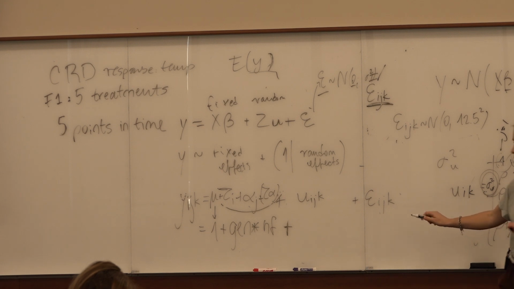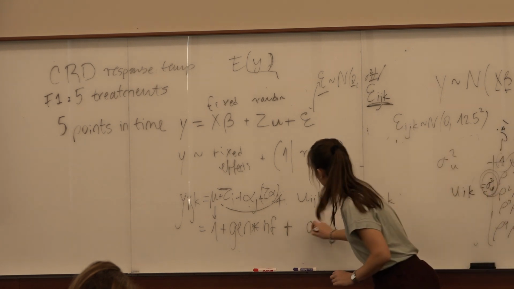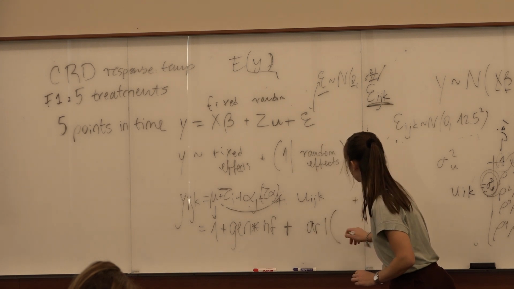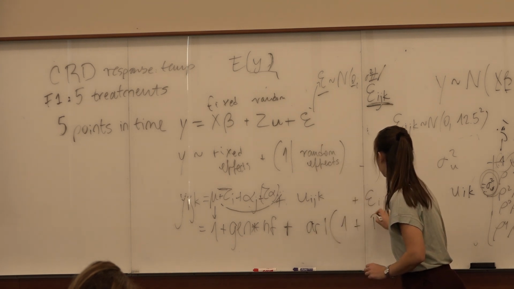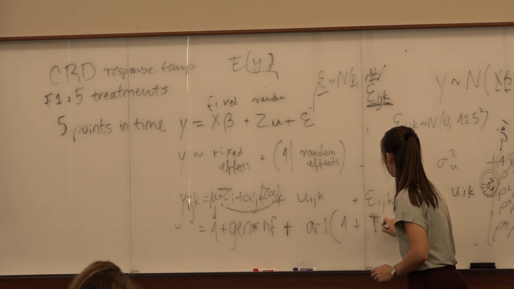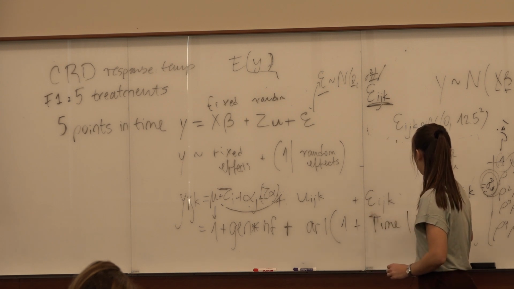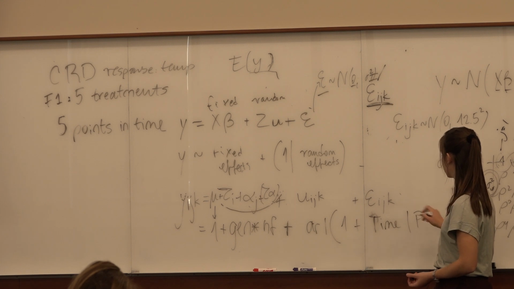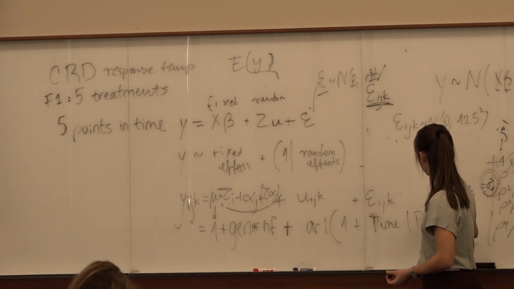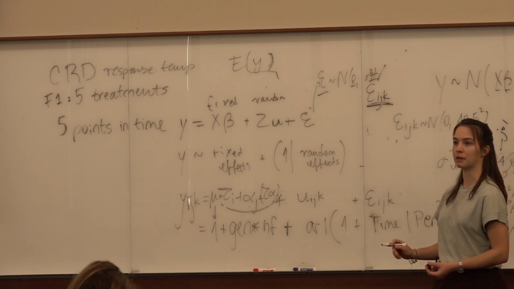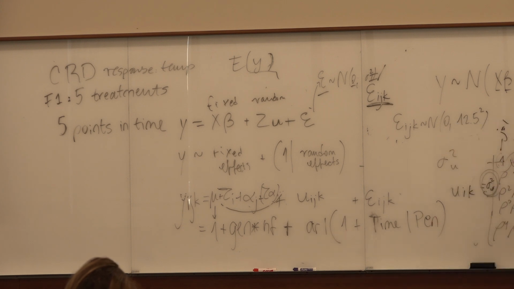You'll agree with this model? Again, this is called the R1 covariance function, and this is time. And this could be pen or pig because in this case there's no subsampling. We could say pen because it's your experimental unit, okay? That means it's nested in pen. I don't think so. But yeah.